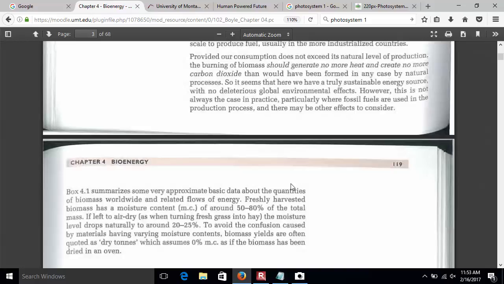So there's two values for fuel. One is called the lower heating value, and that's where you just allow all of the steam to escape into the atmosphere, and the hot steam just goes to the atmosphere and you don't recover it, right? Or what's called the higher heating value, where the energy from that steam comes back.